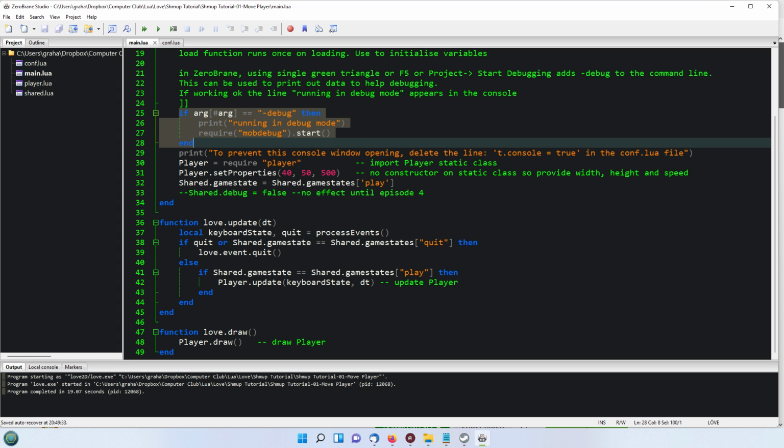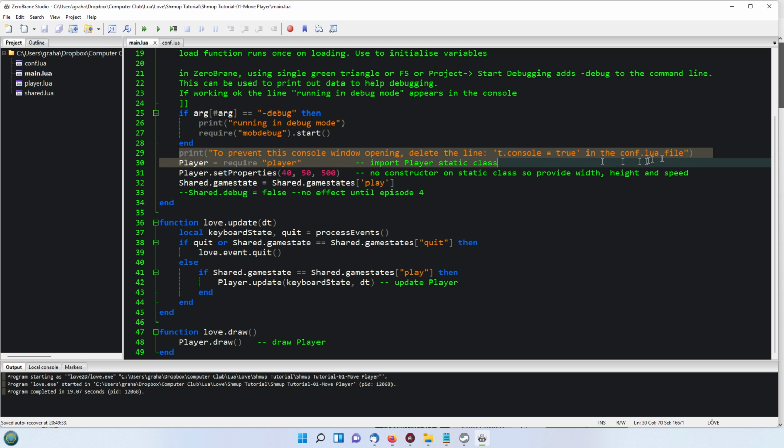So you can run this by pressing the single button here rather than the double one, and that will debug the file rather than running it, which is really great for getting things working. What I did here is put this little window in just to say, if you want to get rid of that console from behind, then just alter the config file to delete that t.console equals true, and then it won't appear anymore.